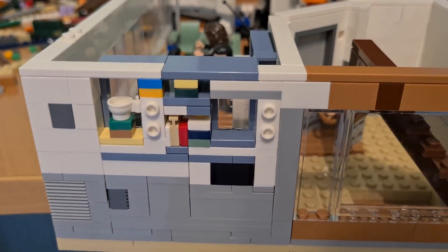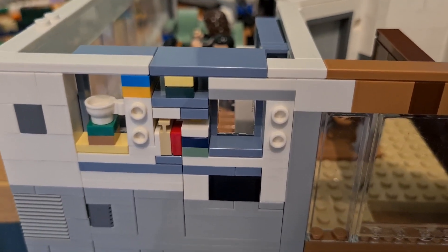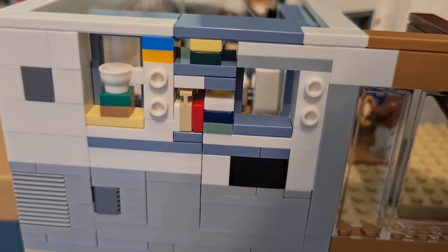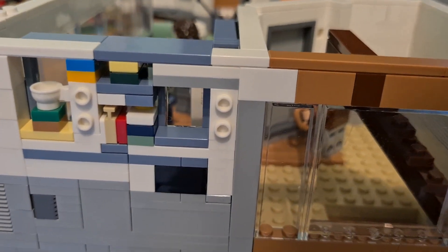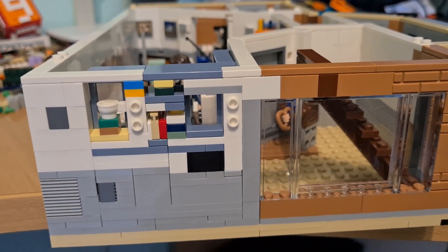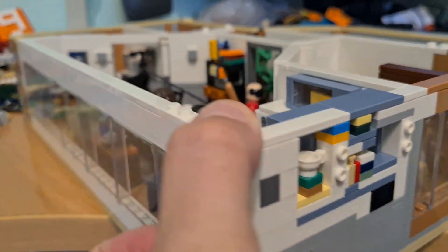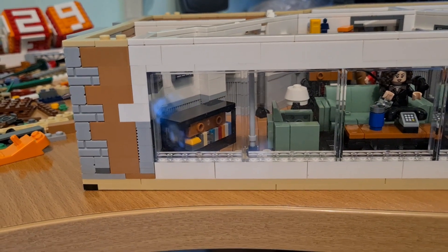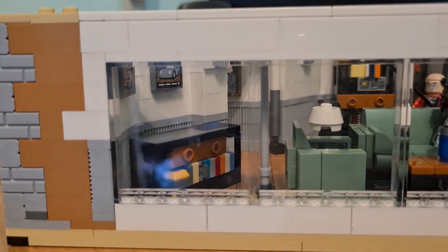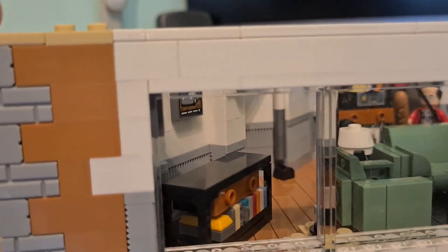Maybe this room could be something else, but if you're not shy and don't mind windows in your bathroom — why not. If you look from the sides, this particular place is not looking really good, so I will need to think how to cover it. I do have some plates that could cover it, more like tiles, because this doesn't look good in my opinion. I haven't seen anything in the instructions, so Kim, if you are watching this, please let me know what you did on your floor and how it ended up. And of course the standard thing — the transparent glasses where you can see what is happening inside the apartment, which is really cool.